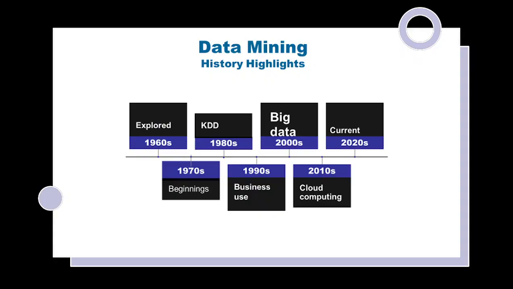Okay. Data mining sort of starts in the 1960s. Really, before then, there really was no such thing as data mining. Everything was just in an office on paper. There really wasn't anything computerized. And then in the 70s, things sort of started up. The 80s are when data mining sort of officially became more defined. The 90s, the 2000s, the 2010s, and the 2020s. So let's highlight a few events that occurred that are notable during these decades.